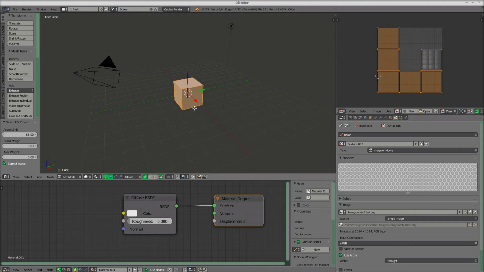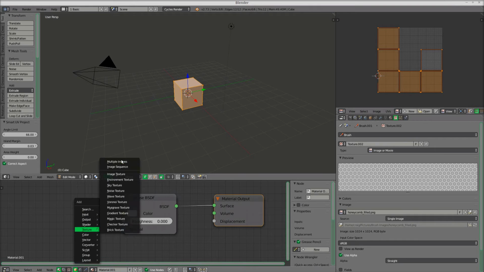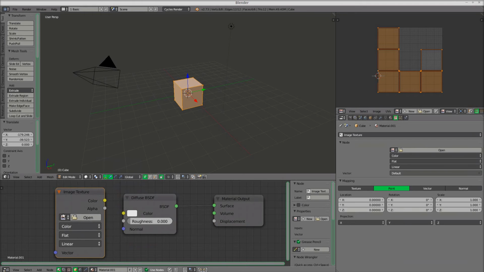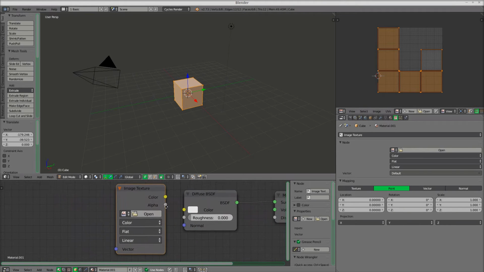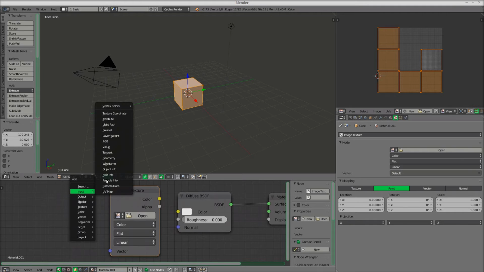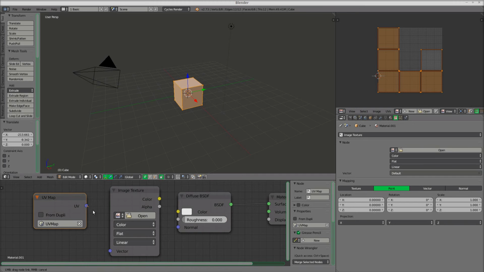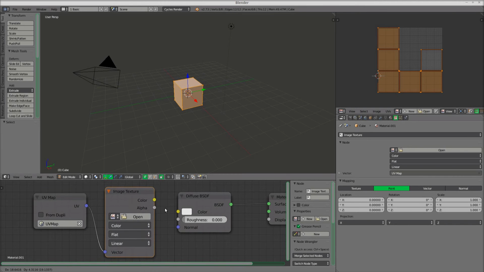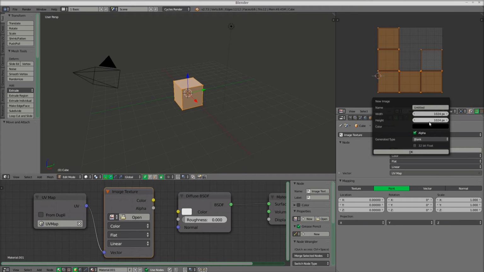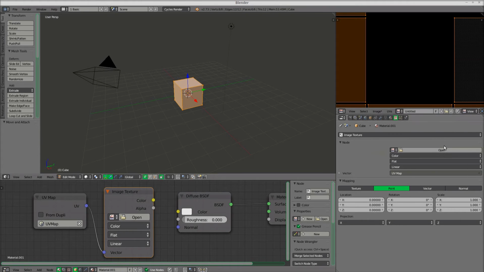Okay, the idea is to set up something to paint on. Here in the node editor I'm going to add an image texture. There's nothing actually here yet. I'm going to add input UV map, choose that one that's already named. That's generic. I'm not going to have it plugged in yet, but I'm going to set up a new image. For the purposes, I'm just going to leave it generically at 1024 and leave it untitled. Hit OK.